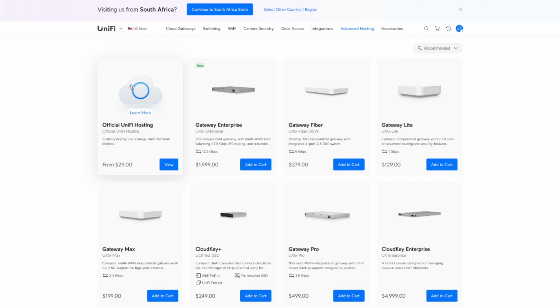And if you have multiple sites, you're going to need cloud keys for each site so you can manage them via your cloud Unifi software. And that's where the official Unifi hosting comes in. And yet again, you've got to pay something from $29.